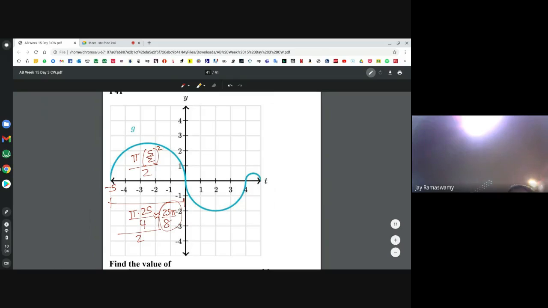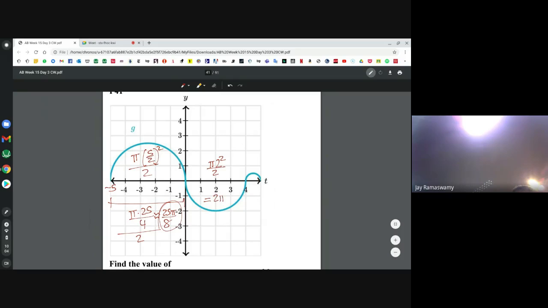Look at the second semicircle. What's the radius of that semicircle? Hint, look at the diameter first, then halve it. 2. So what will the area be? Pi times 4 over 2. Final answer. Look down, you'll understand more. Final answer? 2 pi.